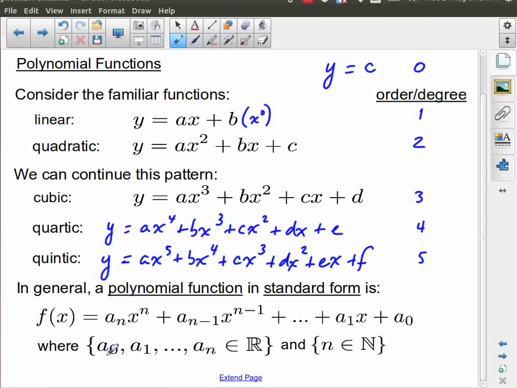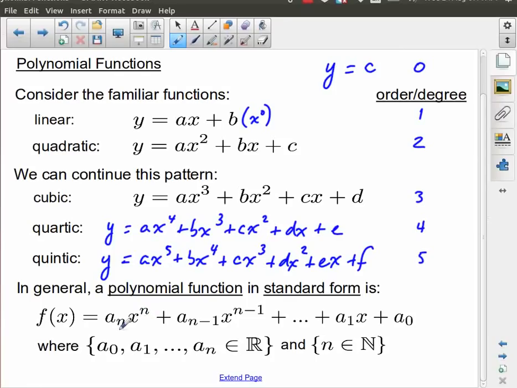For example, I say that all of the coefficients from a0 all the way up to an, assuming there are n terms here, those are all real numbers, and each of the exponents, that's an important distinction to make. If we're talking about a polynomial, all of the exponents are going to be natural numbers, 0, 1, 2, sorry, not even 0, 1, 2, 3, 4, 5, and so on.